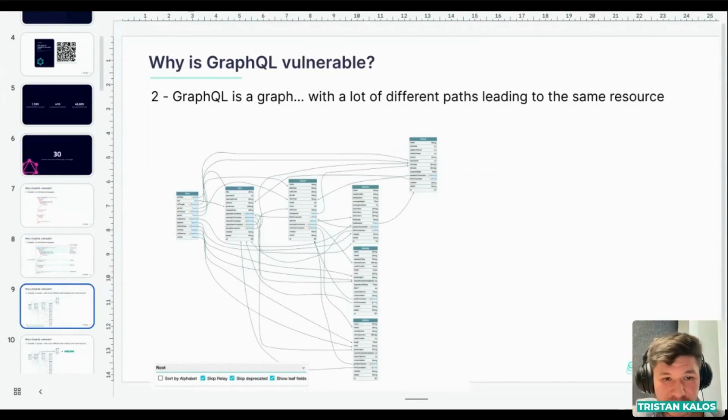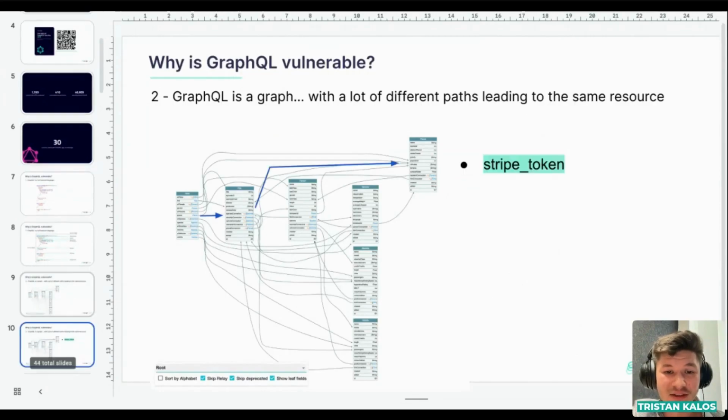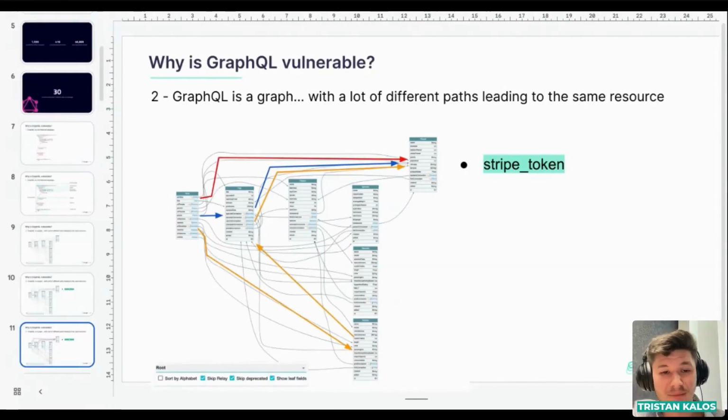The second problem for GraphQL is that GraphQL, as its name suggests, is a graph. And when you're in a graph, you have a lot of different paths leading to the same resource. So if, for instance, I have a private Stripe token stored somewhere in my account, there are actually many different paths in the GraphQL schema that can lead to this token.